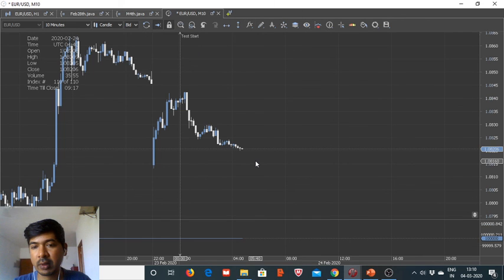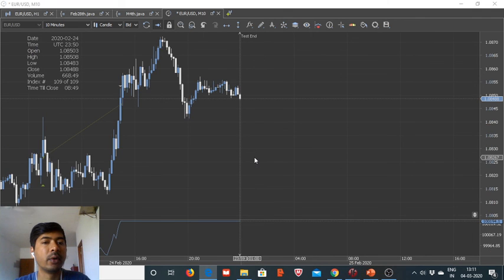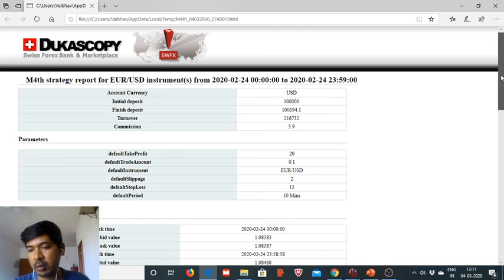So far, no trades have been executed in the first few hours of the day. Okay, this is the trade, and one trade has closed in profit. Now let us see how it performs during the remaining part of the day. No further trade is being made. Okay, only one trade was placed and that ended in profit. So this is the summary of the report.